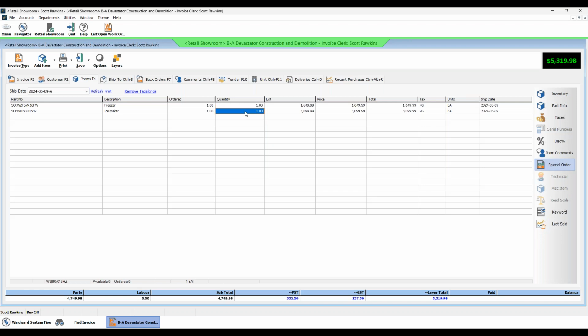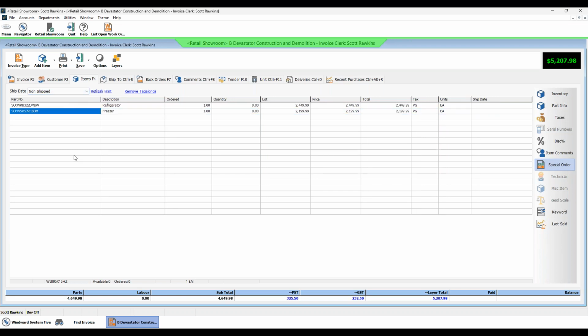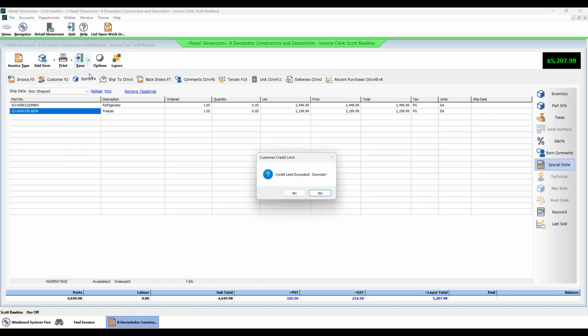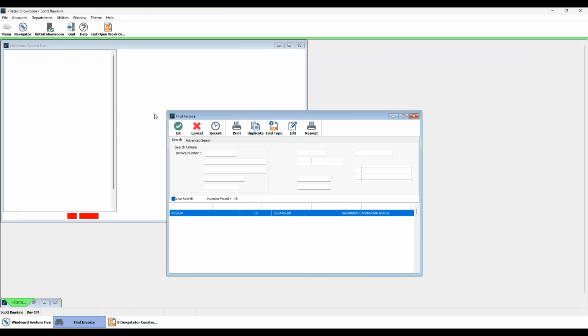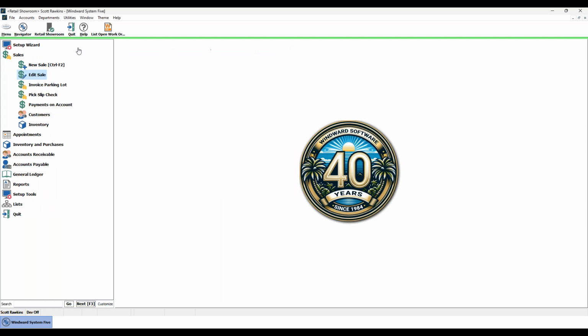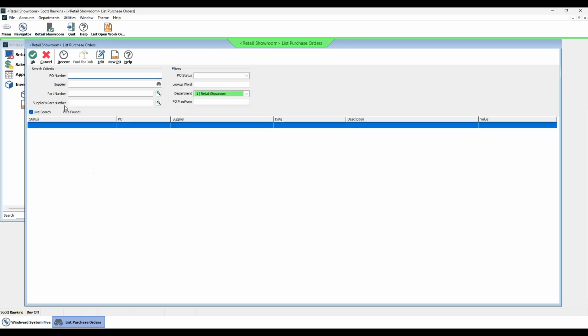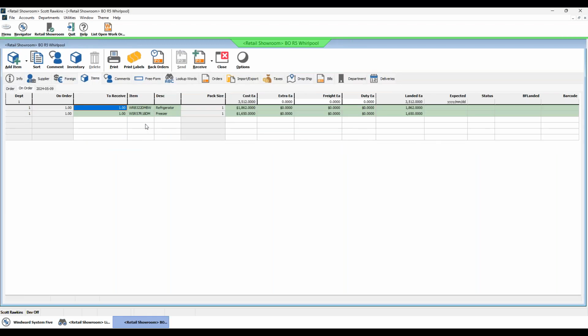So let's say we receive 1 more appliance. So one of these non-shipped items. So I'm just going to exit out of here and go back to our PO. And let's say I receive 1 more.